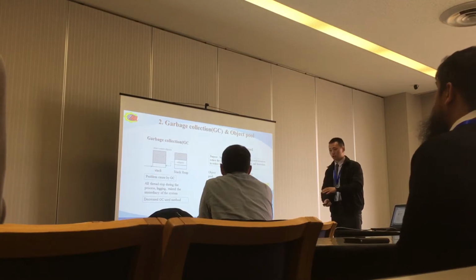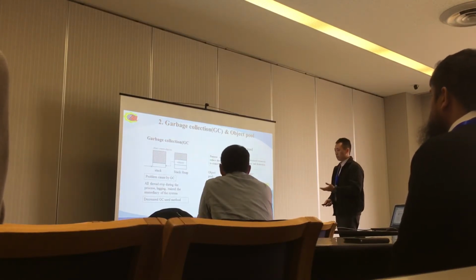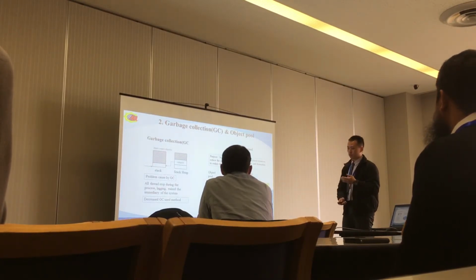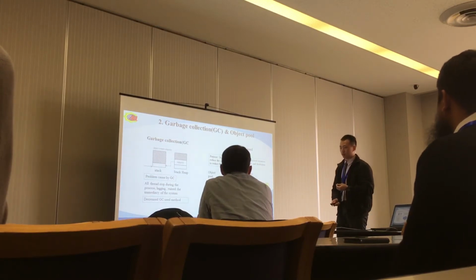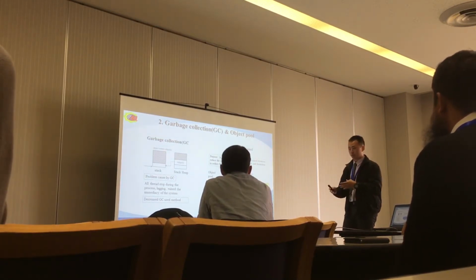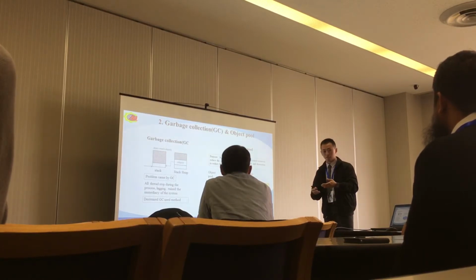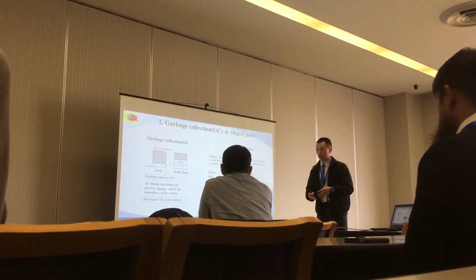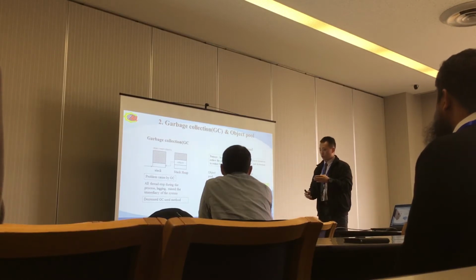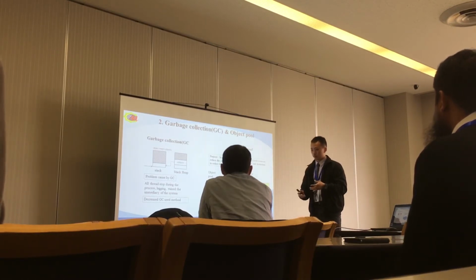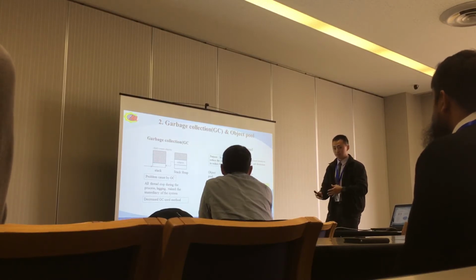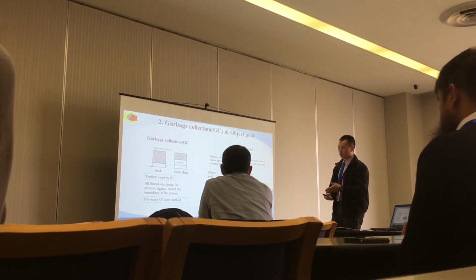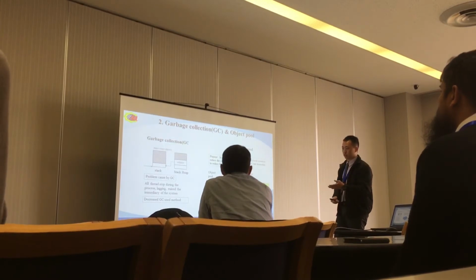And here's another way to optimize our system. It's called the object pool. But before I talk about the object pool, we have to first look at garbage collection, GC. Garbage collection is basically a memory recycle mechanism. It will accumulate a certain amount of useless data. The useless data refers to the material removed during the cutting process. When it accumulates a certain amount of useless data, it will remove them all at the same time. And while it does so, it will drag down the system performance significantly. In order to avoid this problem, we have to lower the trigger frequency of the GC.